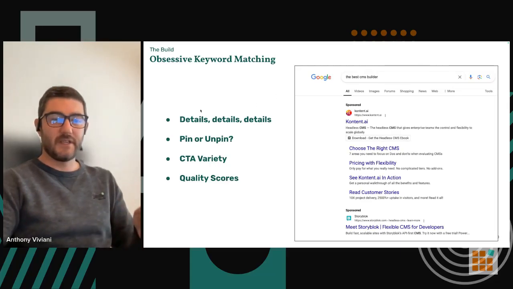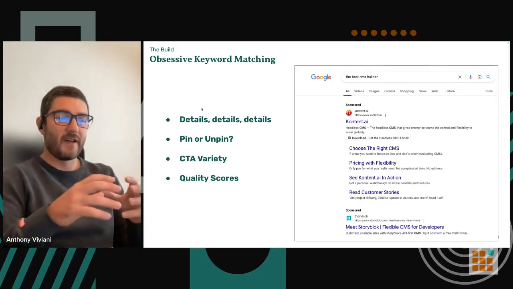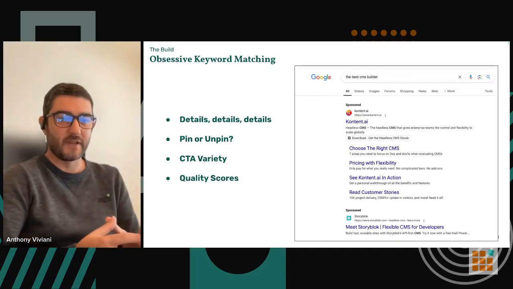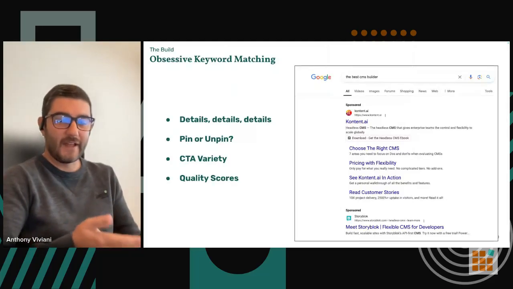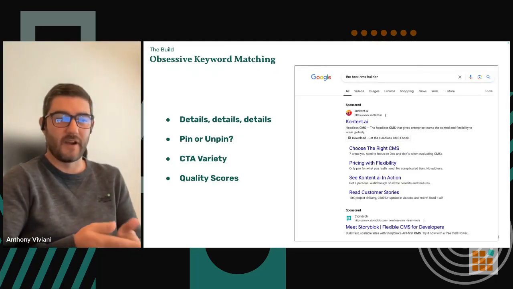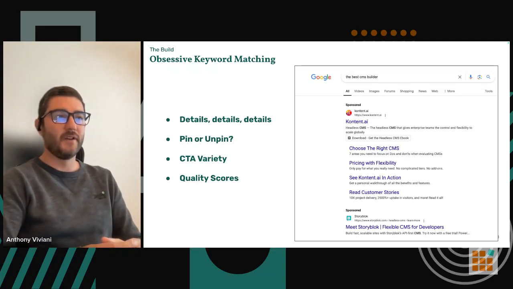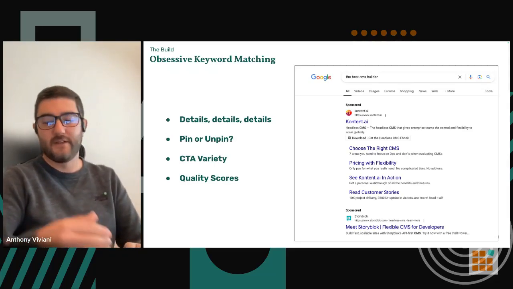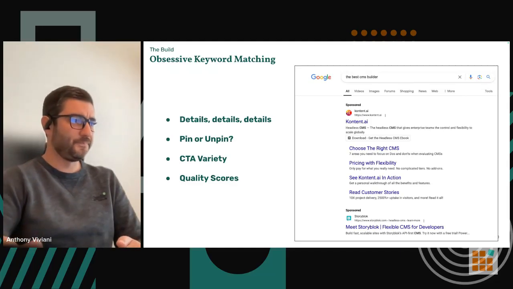So details, details, details. And when you go to build those ads, you have that ad strength. Just a vanity metric, in my opinion, from Google. And over the years, I've never seen ad strength impact click-through rate or have any correlation. So take that with a grain of salt, but absolutely make sure the keywords we're bidding on match the headline, match the landing page. Kind of just back to basics there, if you will.